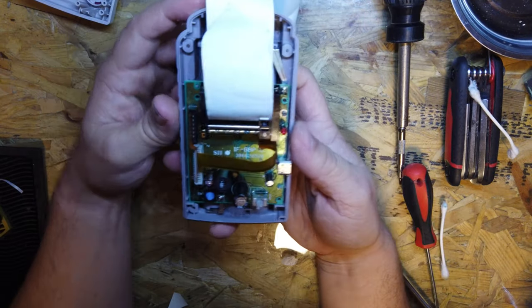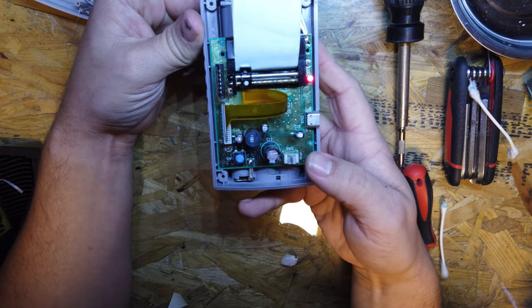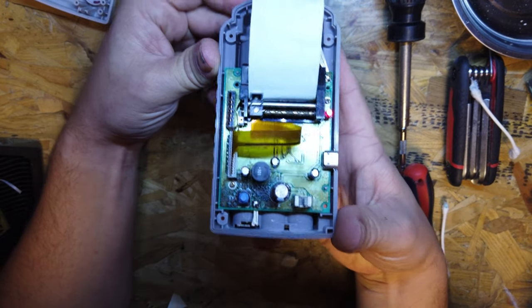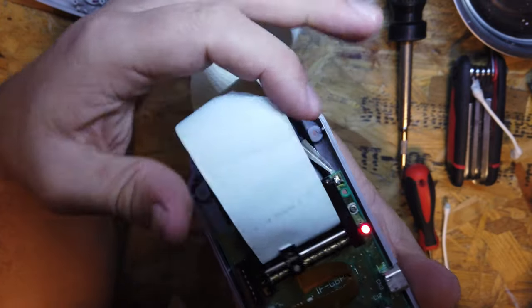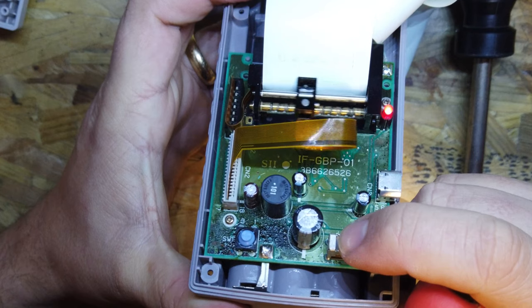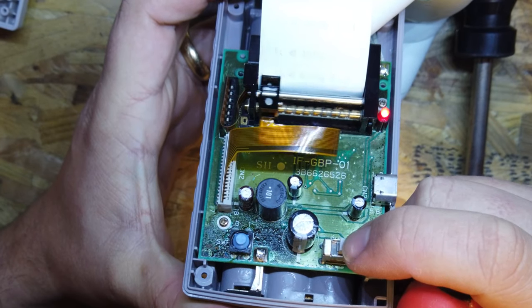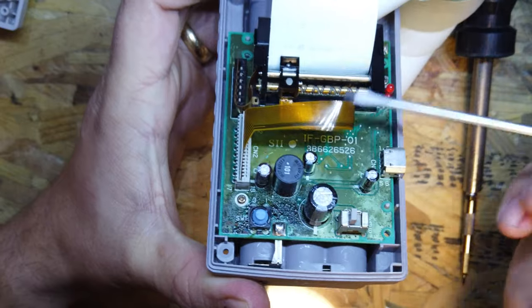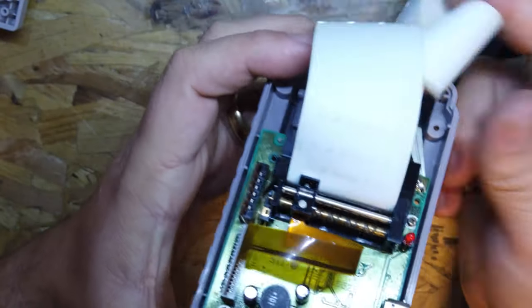Okay, so I managed to get that through by taking the casing off and pushing it through, but it still doesn't look right. Well, it's printing something. I don't know whether you can see that. So when I switch it on the first time, the printhead does its line across. And you can see that each time I switch it on and off, it's doing a couple of lines, a couple of dots, a picture of Mario, the word hello, then I can't see what that is, a Game Boy printer, and then a couple of dots and the lines again. So the printhead's working, but I don't know why it's absolutely gone crazy.